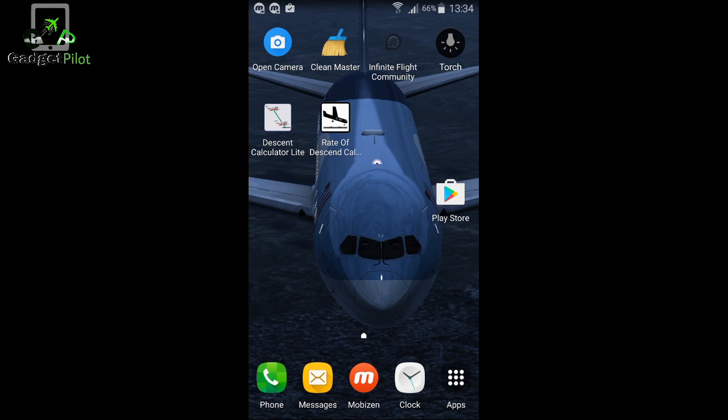So, guys, these are 2 ways on 2 calculators to make your flight experience much more realistic. Also, to be able to use this and play Infinite Flight, you're going to need 2 devices, either 2 phones, like I said before, or 2 tablets, or 1 phone and 1 tablet, or whatever you have. So, guys, this is it for the second point of how to make Infinite Flight more realistic. Let's go ahead and see number 3.